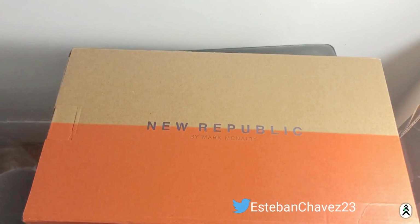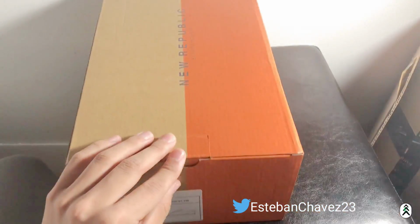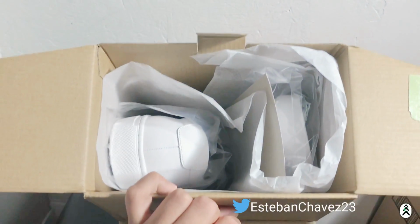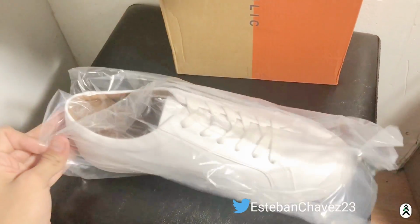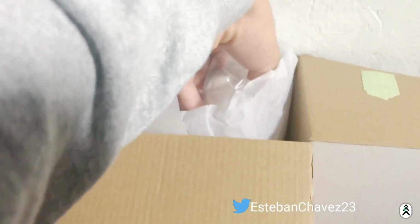Alright guys, so here we go. New Republic by, and then we're just gonna put this guy this way. So these open from the side. Woo! Take a peep in there, guys. Pretty stoked. Go ahead and take one of these guys out. Oh shit! Yo! It comes with each one individually packed. That's a big deal. We're gonna take out the other one.